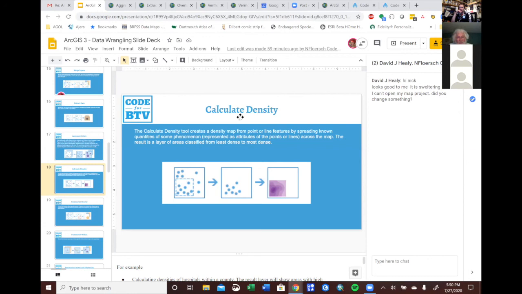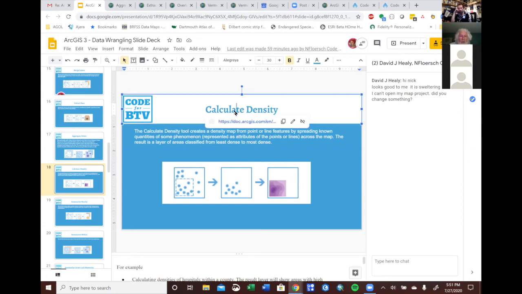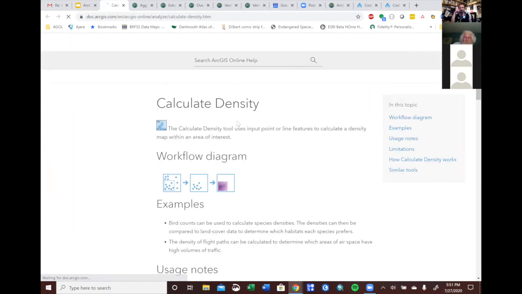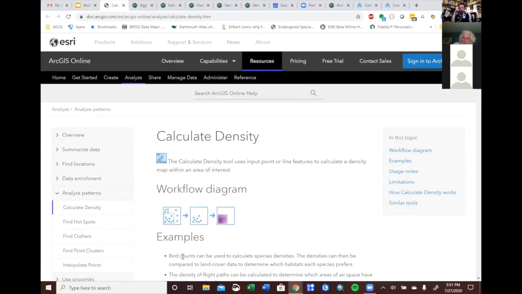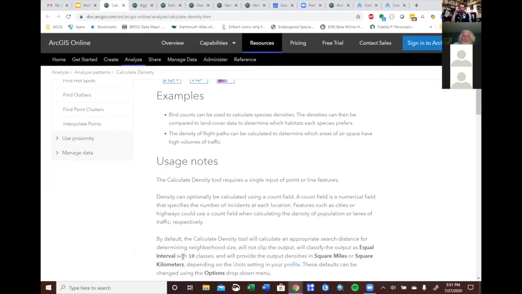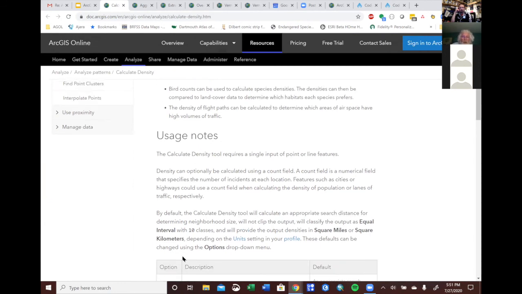For example, if each point was a homeless shelter and you had a statistic on how many beds they had, this could be used. Effectively, the output is kind of like a heat map, which is something that people run into fairly commonly now.